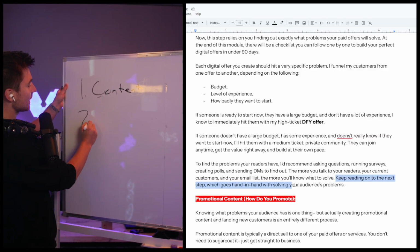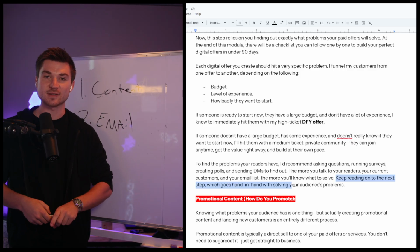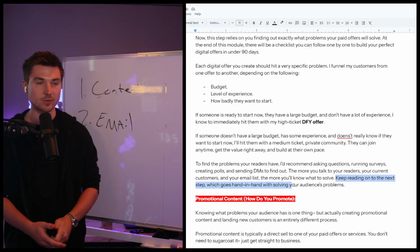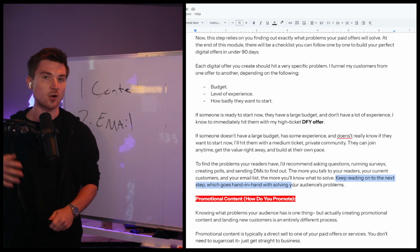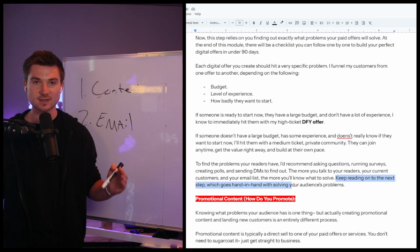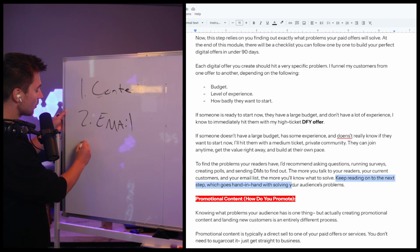I also do it on my email list. I send out 2 emails every single week. And those also have CTAs that say, what are you struggling with? What do you want to get better at? I also have a direct line to converse with me with the email list and in the content. So I can always get those struggles. And I can always talk to my audience one-on-one versus just saying more of a general audience question. It's just like a hands down one-on-one type of question. So that's why the content works really well. That's why the email works really well. And the third thing is going to be in all my video.